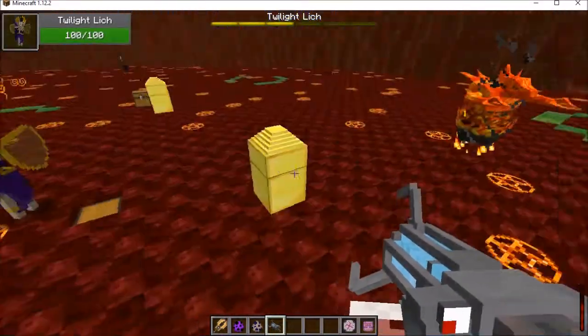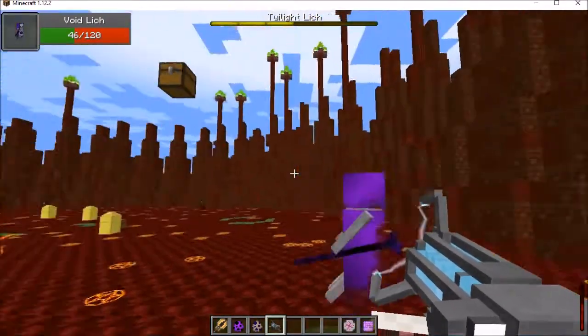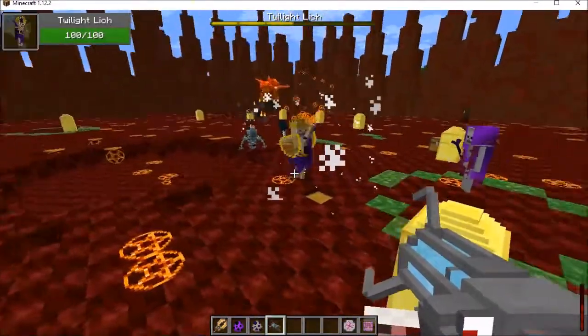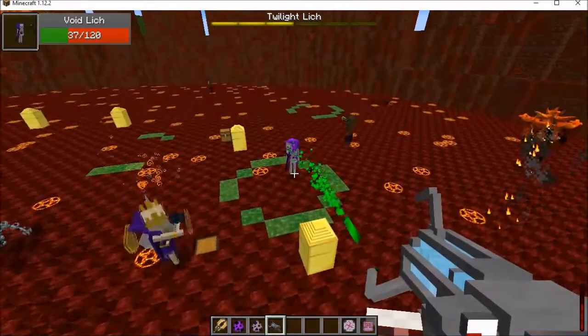Oh, you've only got a couple left down there. Dude, you're about out. And I have this captive guy here. You know, you could probably use that to your advantage with certain other mods that hold on to creatures like that.